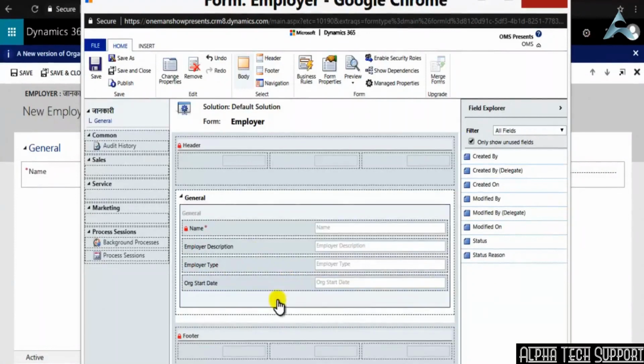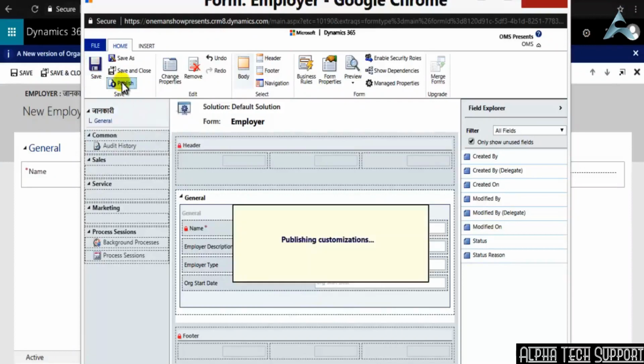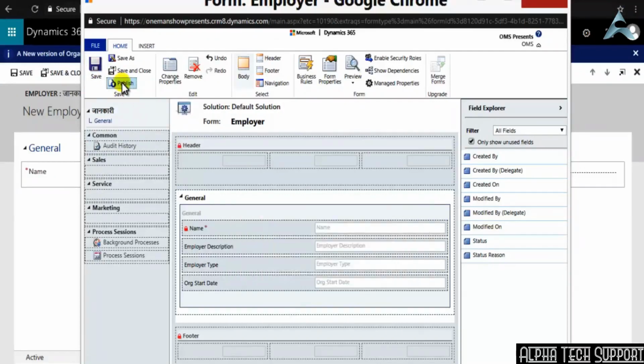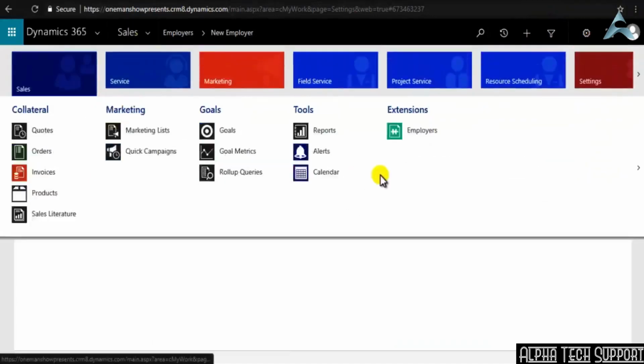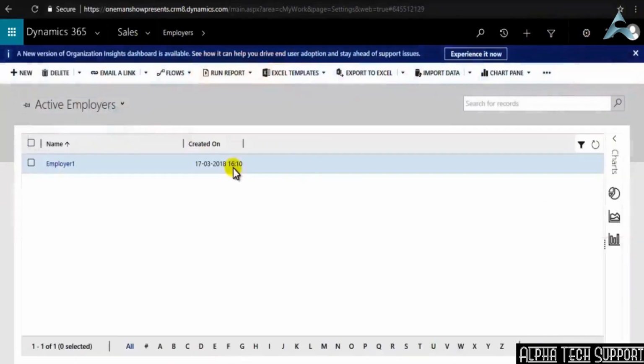Once I'm done with this, I just have to click on save first, and then I'm gonna click on publish. So again, this publish will take time, and once the publish is done, I'm going to close this window. I will go back to the extension employer page, and then I'm going to click on new now.